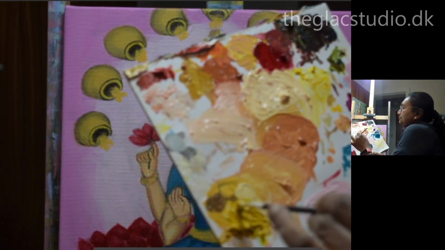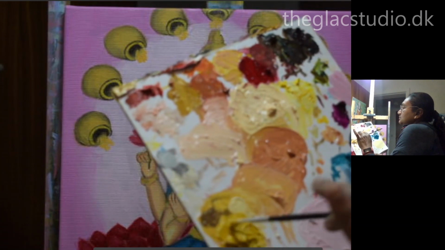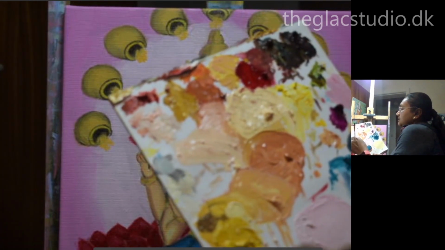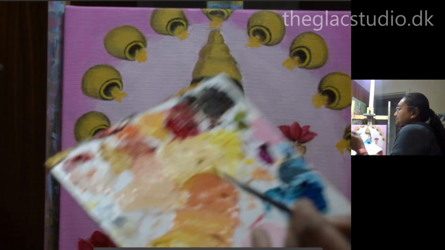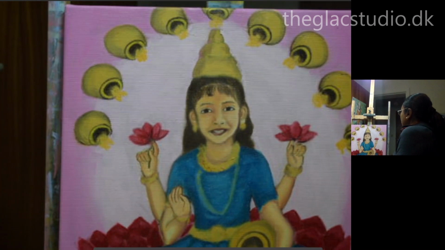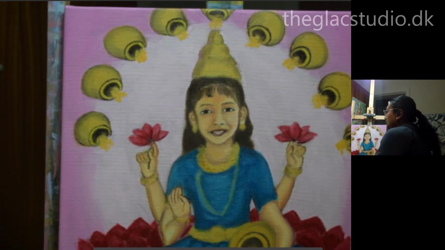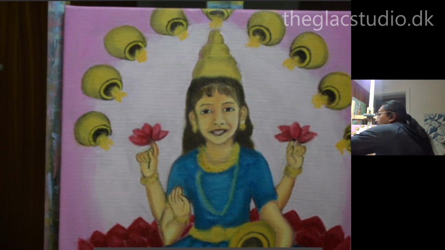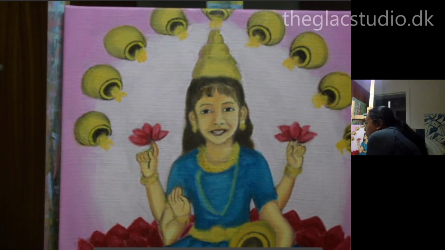To lighten it up, yes, I will take a little bit of white if I need. That's enough. This color is ready. I need titanium white to draw those patterns that I was talking about as well.